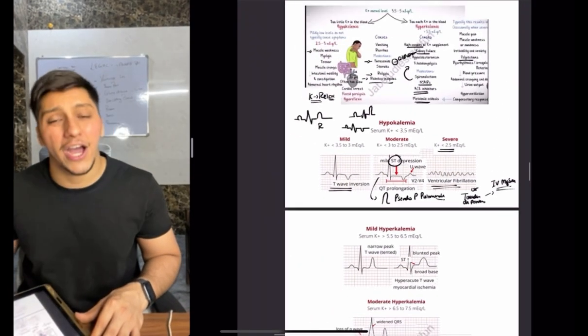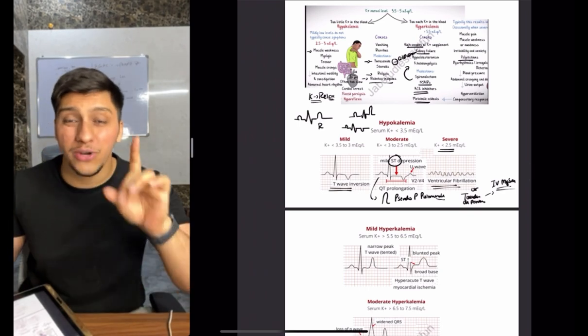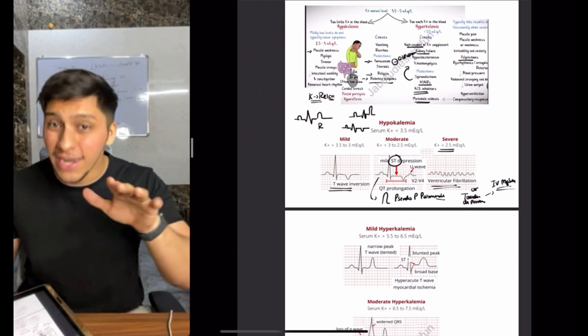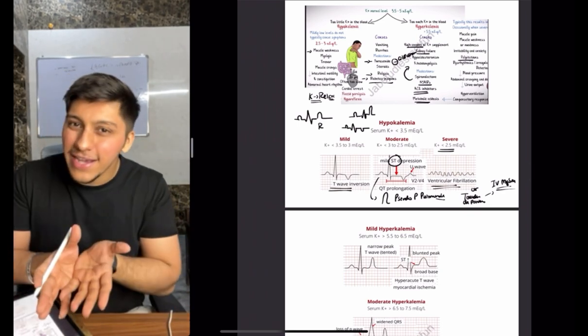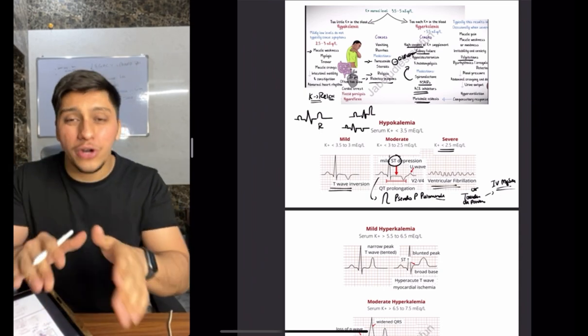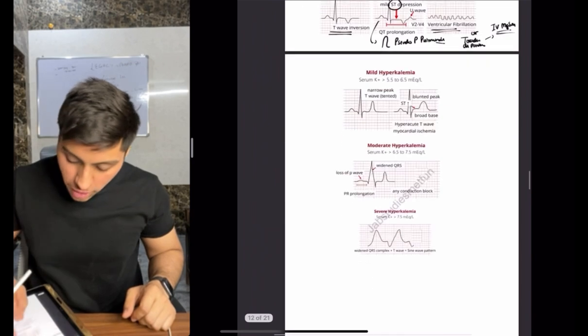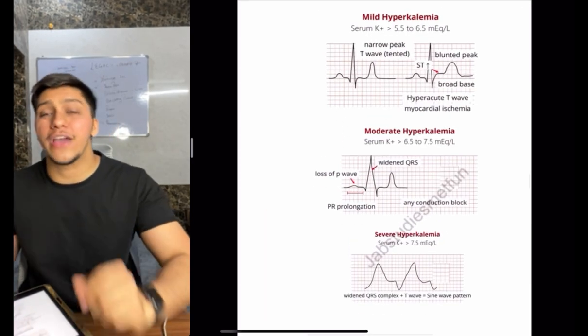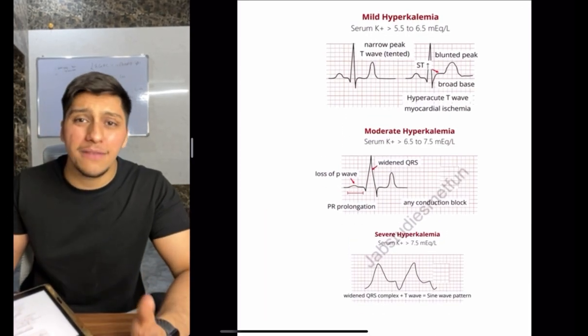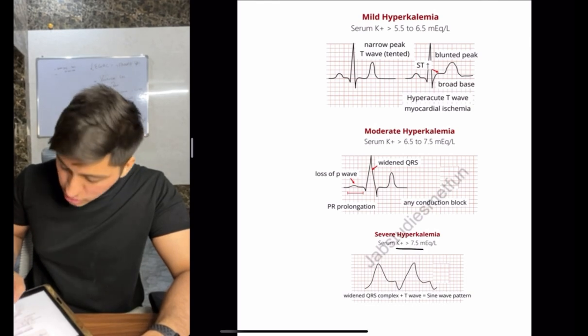Now this is about hypokalemia. So remember, in hypokalemia, potassium is relaxing. If less, so less relaxation. T wave is a relaxing part, so it's going to be less, followed by ST depression and a pseudo P pulmonale. If you talk about hyperkalemia, anything more than 5.5, you have three ranges: mild, moderate, severe. Severe is going to be more than 7.5.